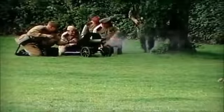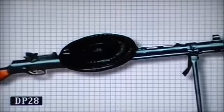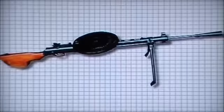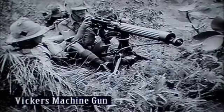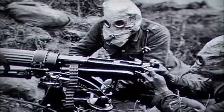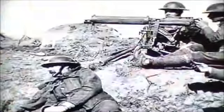Another machine gun design patented back in 1870, the Swedish Kjellmann machine gun, also suffered the smoke issue and was resurrected with smokeless powder in 1907, but it was very expensive to manufacture and only 10 were ever produced. It had a breech-locking mechanism similar to the more successful Russian DP-28. Albert Vickers purchased the company outright in 1896 and took the Maxim design, making several improvements including adding a muzzle booster and reducing its weight. The Vickers gun was formally adopted by the British army in 1912, using it alongside the Maxim gun.